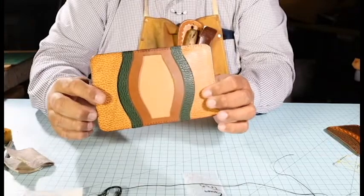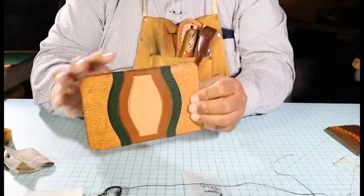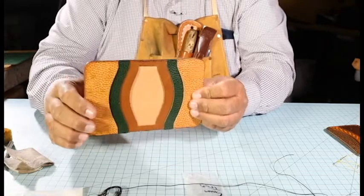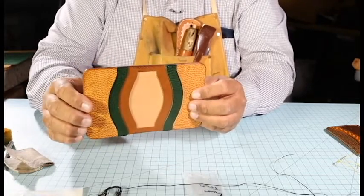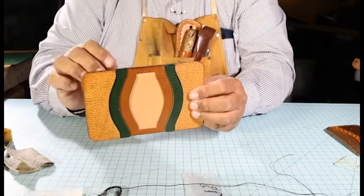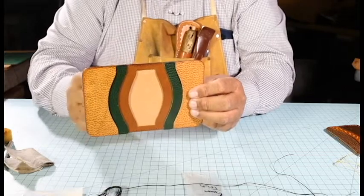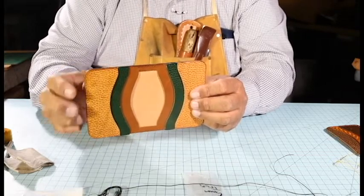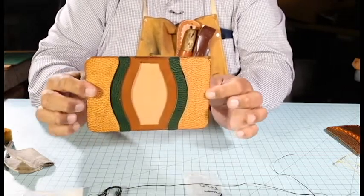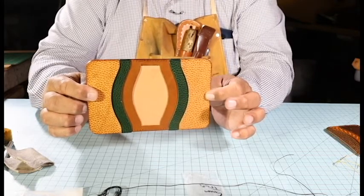Okay, so once you've edged it, you feel good about it. After we sew it, come back and edge it some more. But now we'll go into the part of the video where we're going to get some close-up shots of the needle going in and out, the left-hand priority, right-hand priority, how to saddle stitch this wallet together and close it all up, and make some beautiful handmade stitches.